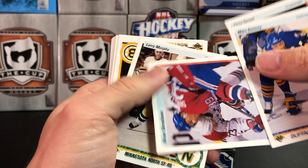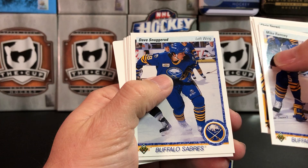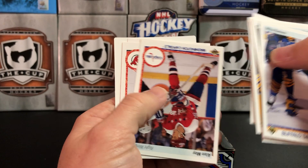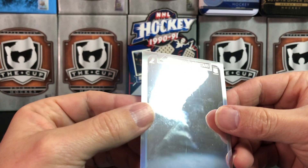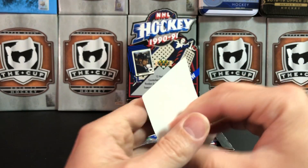Mike Ramsey, Chris Terreri — oh, cards are everywhere. Brian Skrudland, Larry Murphy — there's a Hall of Famer. Greg Haggood, Tom Fergus, Dave Snuggerud, Miroslav Horava — I'm probably gonna butcher a lot of these names. Frederick Olsson — great hockey name. Alan May, Brendan Shanahan, who's now president of the Toronto Maple Leafs. Doug Bodger. And we have a hologram — these were interesting inserts they put in there. They're really hard to get to actually show up properly, but trust me there's a player in there. I have no idea who it is.